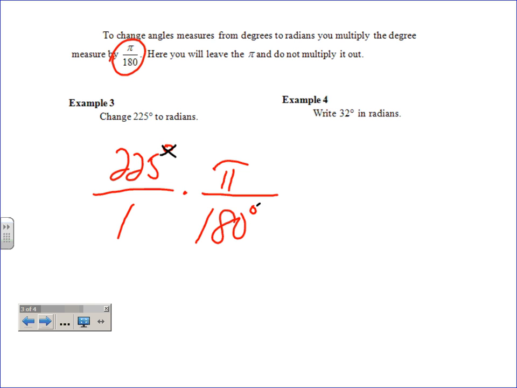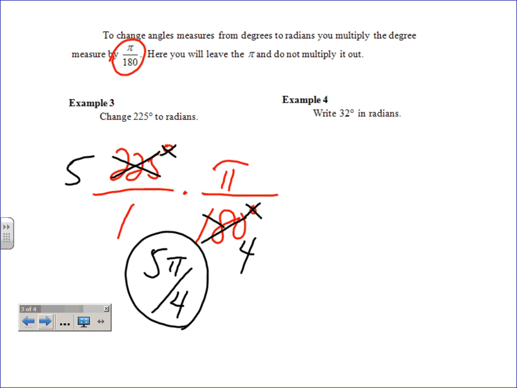cancel off. So do you think I'm just going to let you write 225 pi over 180? Unfortunately not. You do have to simplify that. I do believe 45 goes into both of those numbers. Well, I know 45 goes in. 45 goes into here, what, 5 times? Goes into there 4 times again. So it's 5 pi over 4. And if you looked at your unit circle right now, that's exactly what it would say. I chose one from there to help us out again. Okay. Any questions how I got to 5 pi over 4?